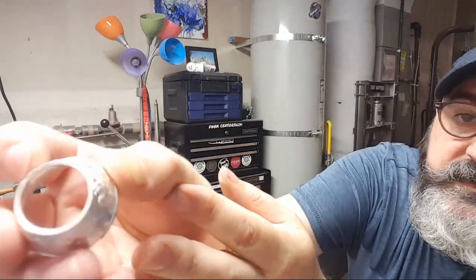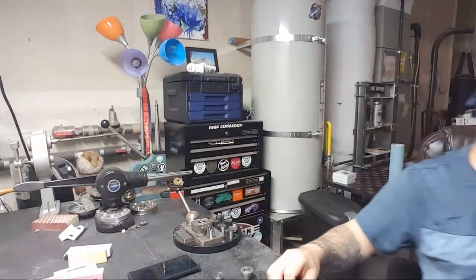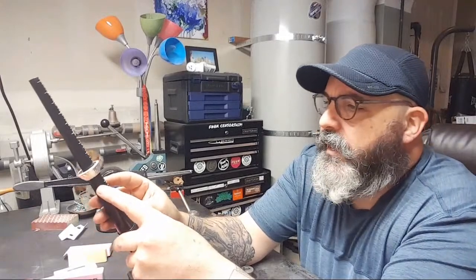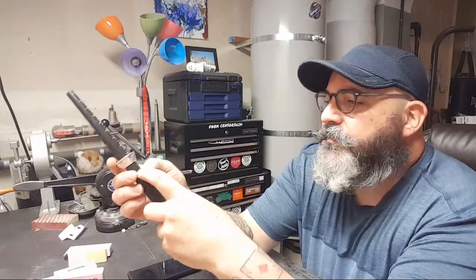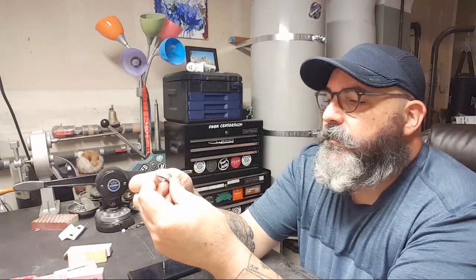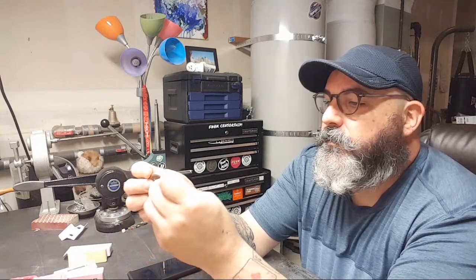But all these little tiny imperfections could split. So let's see how big we have to stretch this from here. Luckily we don't have to stretch it too far, so we should be okay. We're going for an end size of a 9, and right now it's sitting at a 10, on the smaller side. I'm gonna stretch it to about an 11 and then we'll reduce the size down, get it that nice 9 size. So we're gonna stretch it a little bit. I don't think we're gonna have any issues. So let's see what happens.